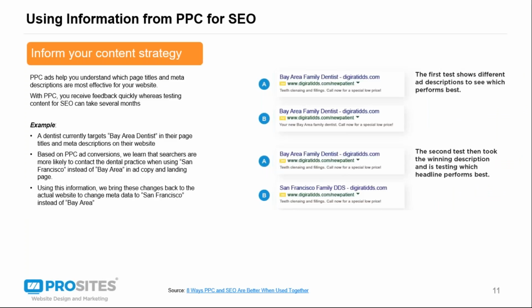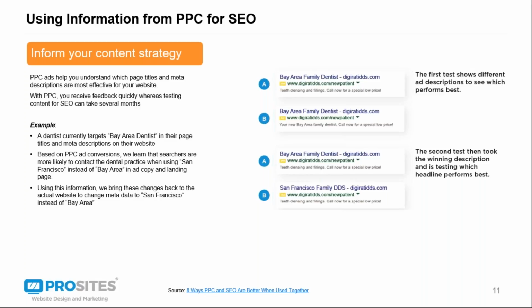Another way that you could use it, and this is very much related, is to inform your content strategy in SEO. The great thing about pay-per-click is that you basically know what's happening within a couple of weeks of testing things out, whether that be ad copy or bidding on keywords or really anything. So when you're informing your SEO content strategy, what you can do is set up a couple of ads and test them against each other on PPC to see which are the most effective.